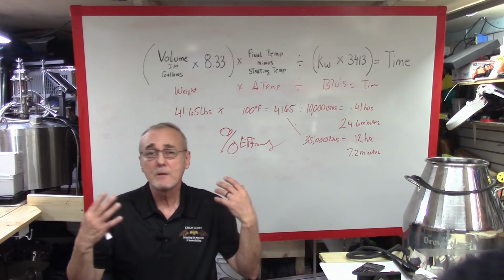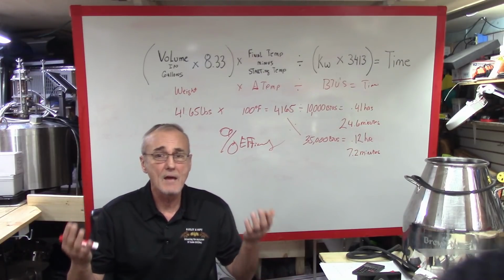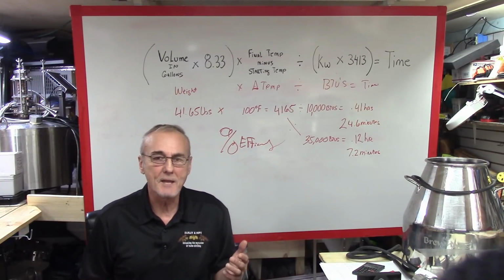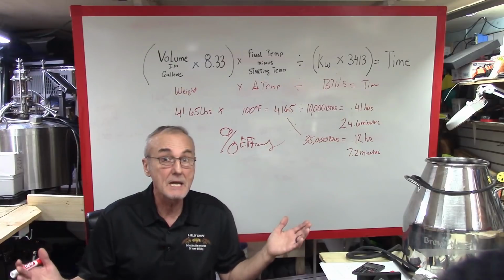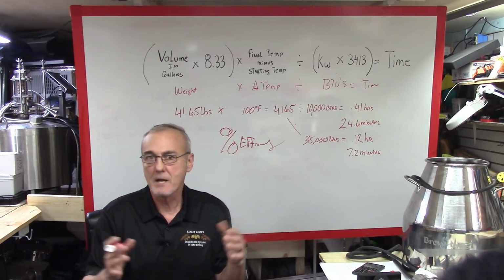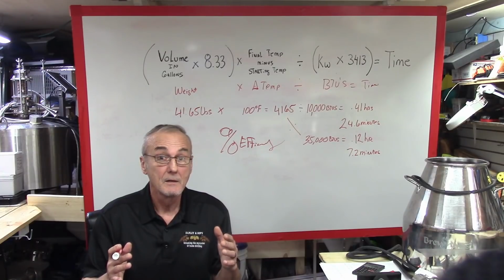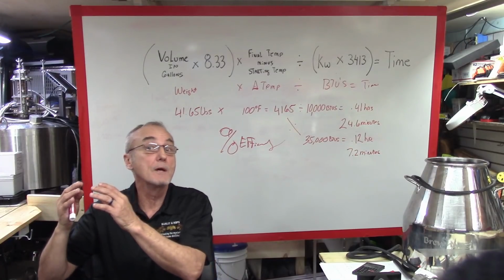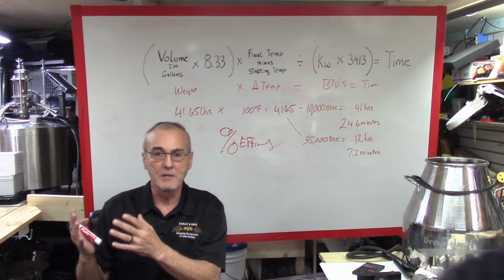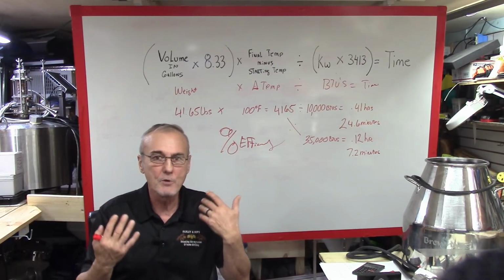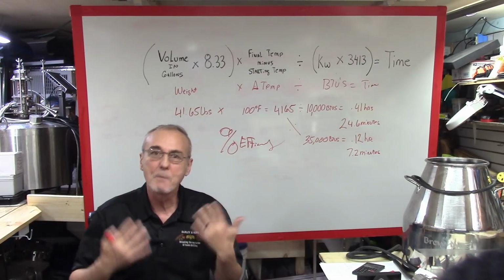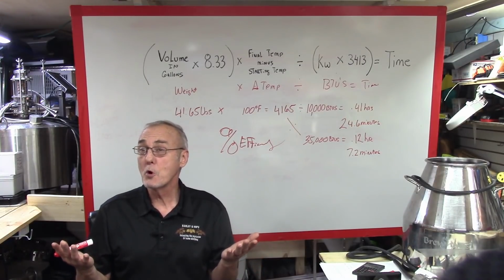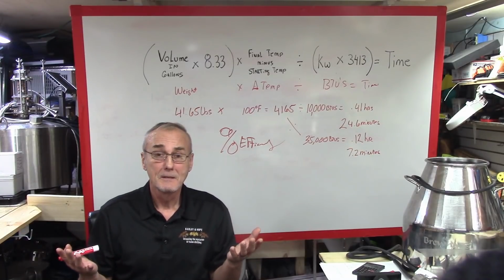So it's six of one, half a dozen of the other, and really it all boils down to personal choice. Understand that a copper still dissipates heat a lot faster than a stainless steel still, and that's what you don't want to happen in the very beginning. But when it comes to condensing, copper is a better condenser than stainless steel. So keep those in mind, and that will help you in designing and building your own systems to be as efficient as they possibly can, so that you can do what? Yeah, we can control the heat. Happy distilling.